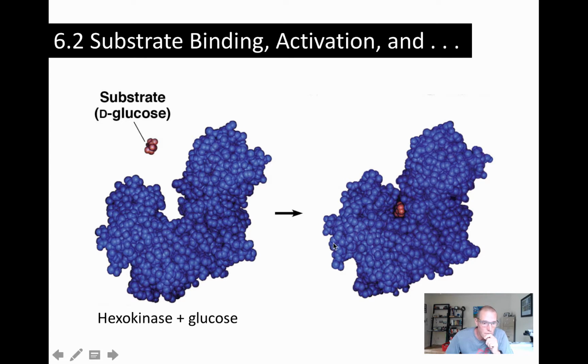Now, some of you will have been taught about what's called the lock and key hypothesis, and this is actually kind of a little bit odd, because this was really what we believed in the 1890s. Here's Henry. This is the big one, Henry. And that's where we believed that the active site was rigid and the substrate bound rigidly into the active site, but that's not really how it works.